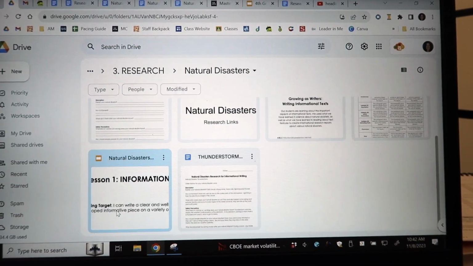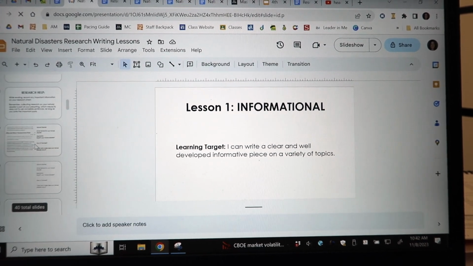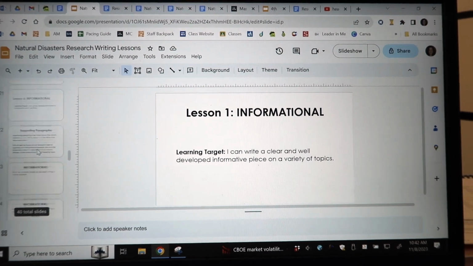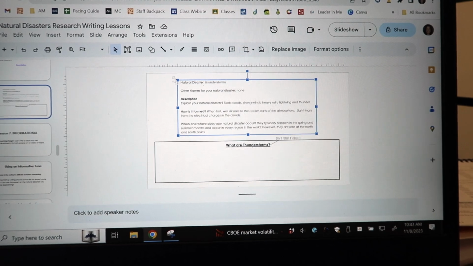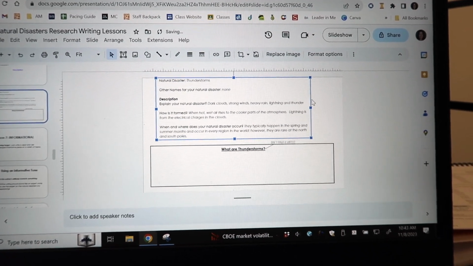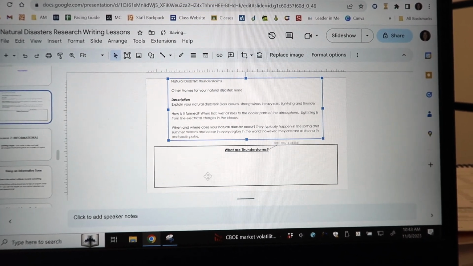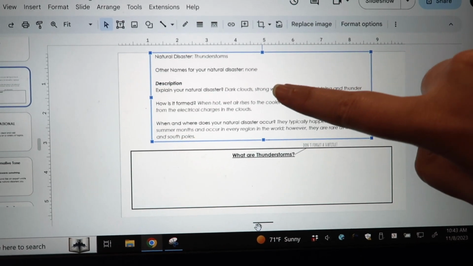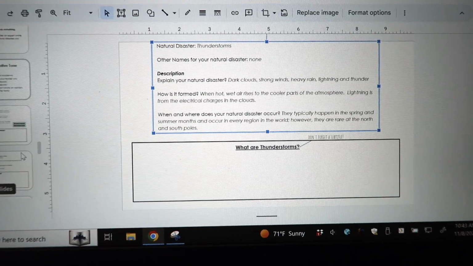So here are the slides that I finished up. Basically, I just wanted to make sure everything I had already showed you. The only thing I was missing that I didn't show you that I needed to fix was having the information with our thunderstorms that I've already done the research for to model. And so I just have a space on here for the teacher to model how to take what we got from the internet and turn it into a paragraph. And so I did that for all of our sections.